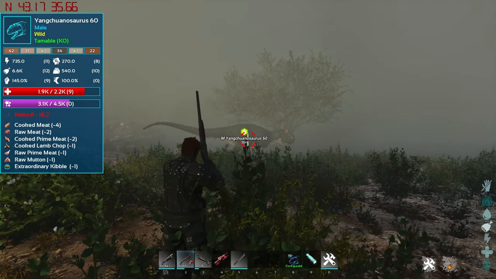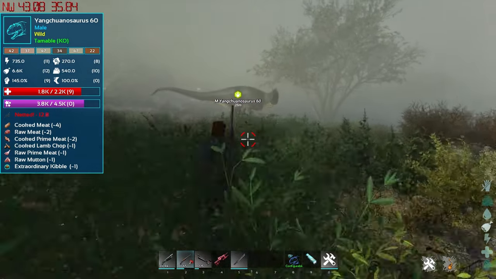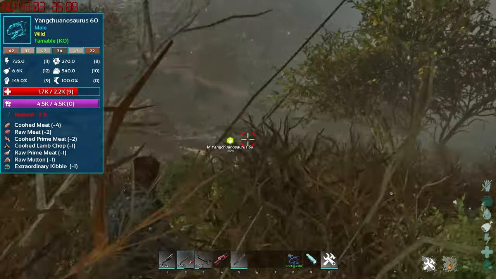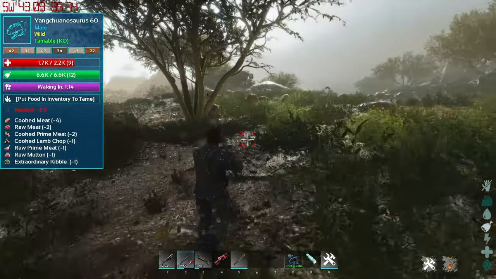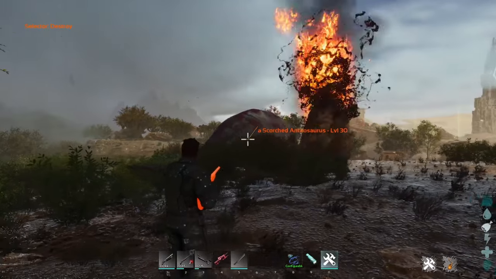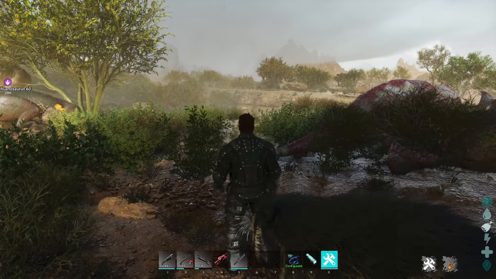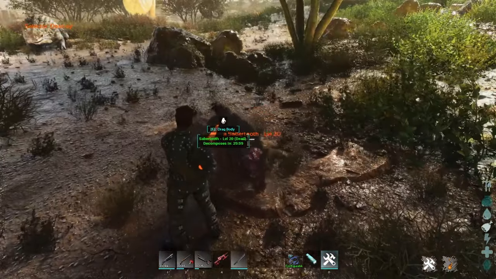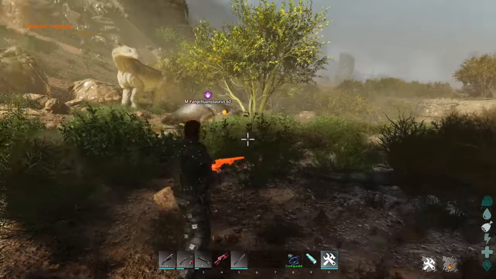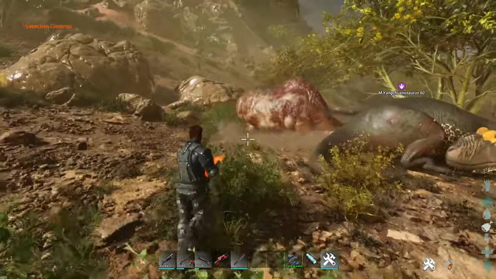Oh, it's easy. The low torpor has a young. Oh, that's cool. Come on, bro. Nice. Bro, imagine that I'm in normal mode. That's our prime meat.